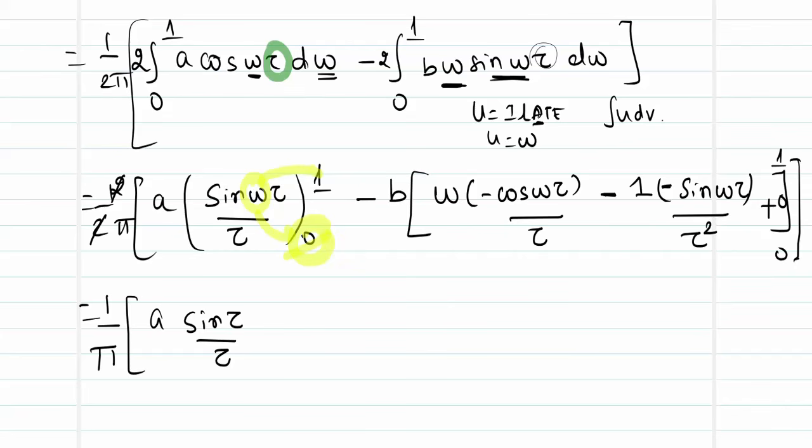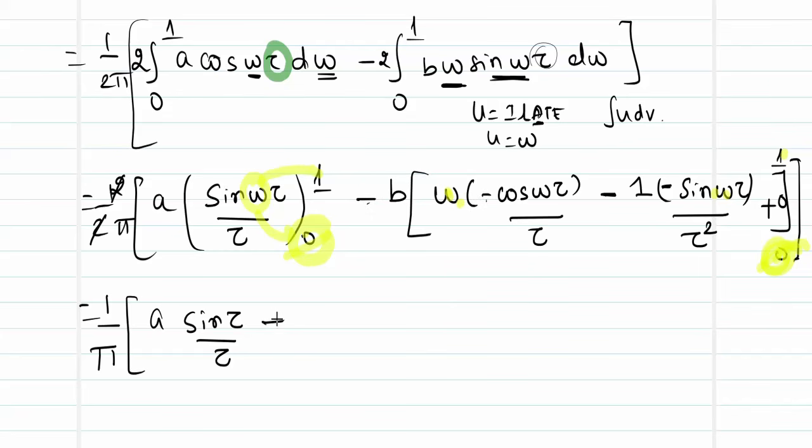Now in a similar fashion, when we go over here, what will happen when omega takes the upper limit? It becomes equal to 1. What will happen when omega takes the lower limit 0? It will become 0. Sine, when it takes the lower limit 0, what do you know about sine 0? Sine 0 is 0. So again, for both the cases, both the terms, the lower term doesn't exist, only the upper term exists. Only upper limit is going to exist for us, and the lower limit is vanishing for all the terms entirely for the entire problem. Okay, so now we are ready for the evaluation.